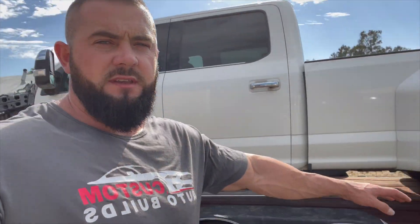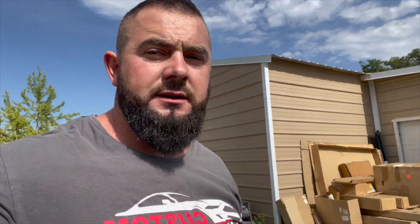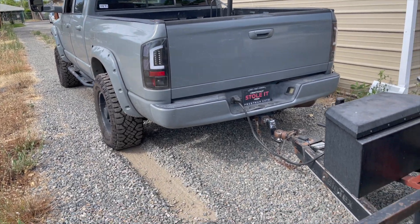The first time didn't work because the truck is so heavy — it put pressure on the back of the trailer, lifted the front up, and slid the truck away. The second time I blocked all the wheels on the trailer, put bricks under the truck wheels, and then it went on.